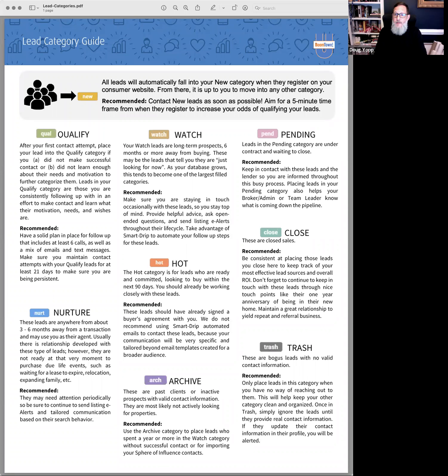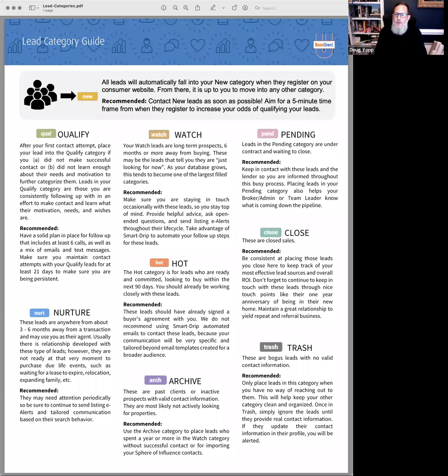Now, we have an automated text that goes out as soon as they register that just says, hey, I'm here and I recognize that you're on the website and I'm going to be in contact soon, right? So it's even more important that you call soon, because if that goes out and then you wait 24 hours to call, they're going to be like, okay, certainly that text didn't really mean anything, right? So super important that you do that.